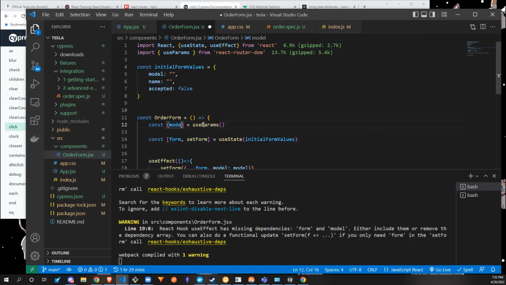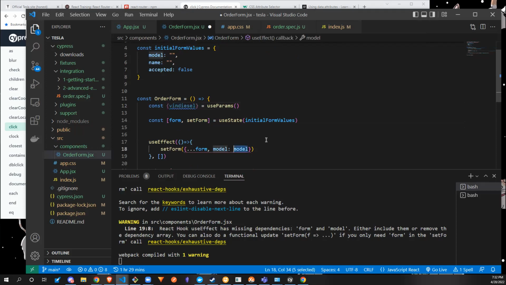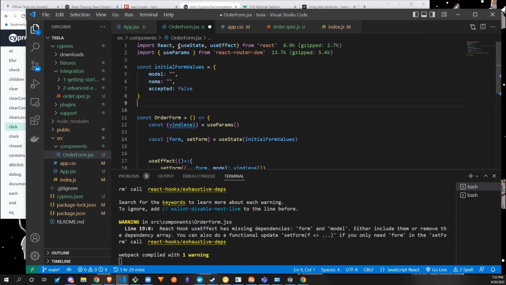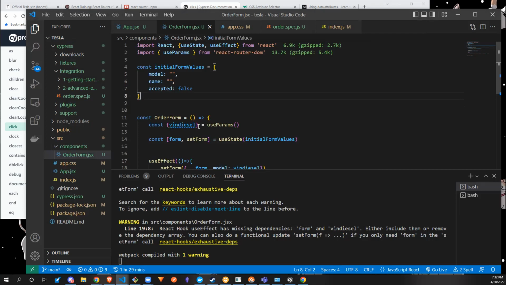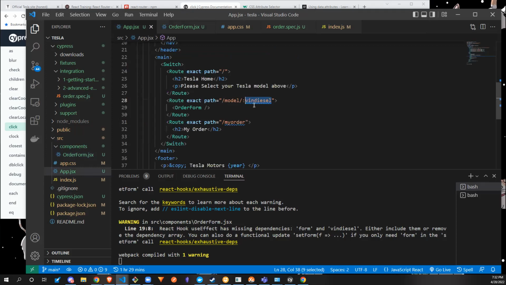We need to replace it here and here. All right. So now instead of it being semantically named model, it's now named Vin Diesel, which if we refresh this, it still passes. So the name of this variable here isn't defined here, it's defined here in your route.